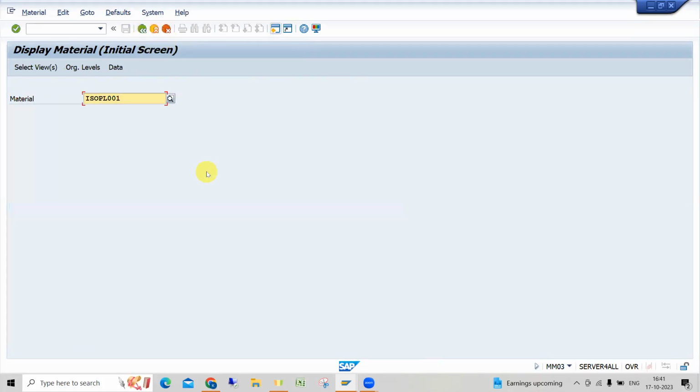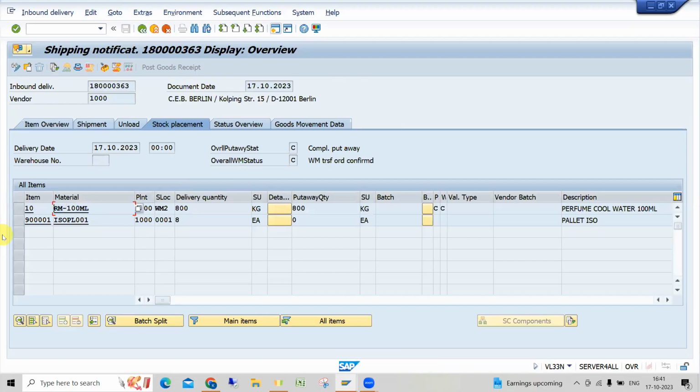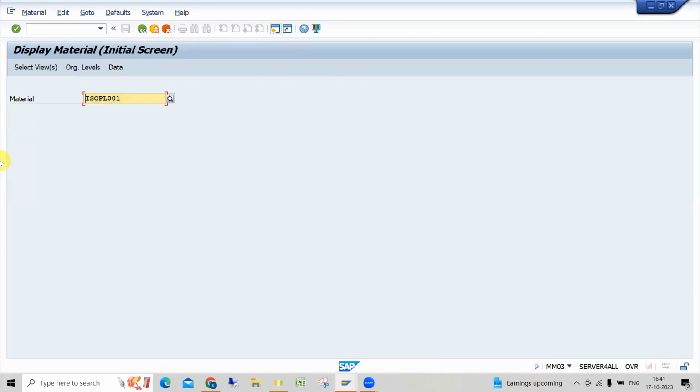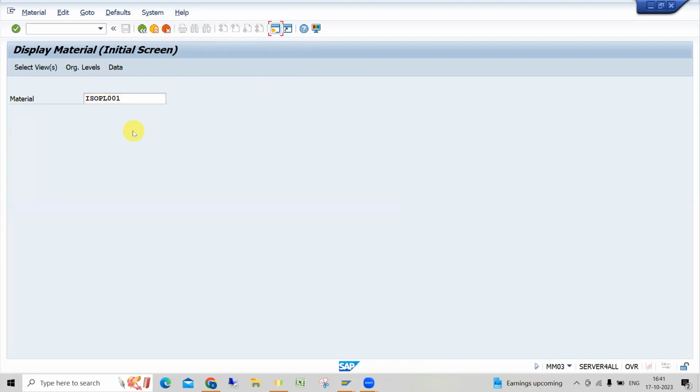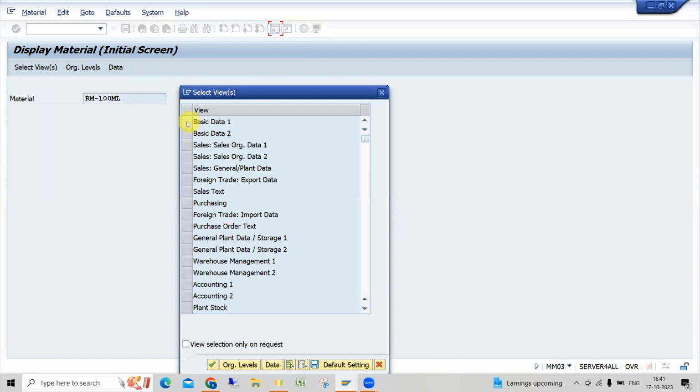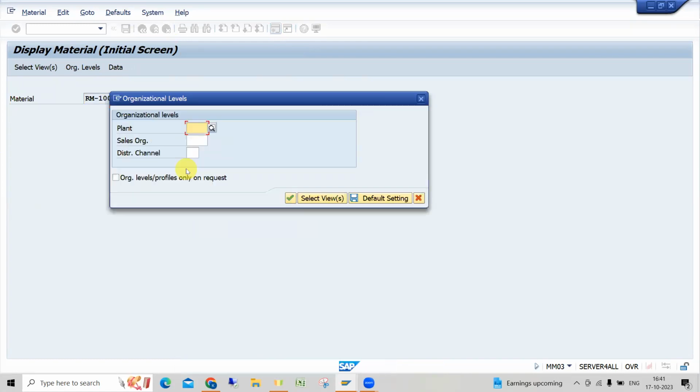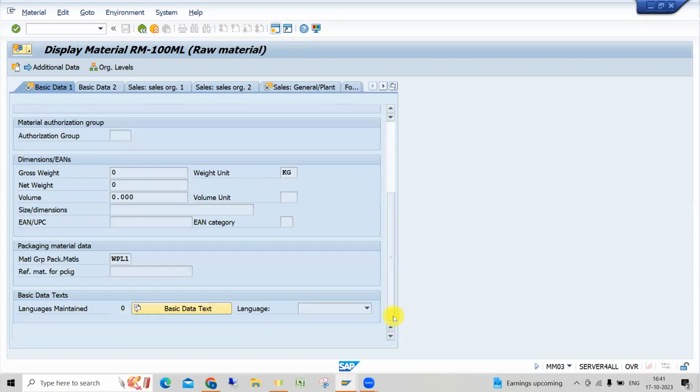Now for this material, it is a raw material. Here you need to mention the material group for the packaging material.